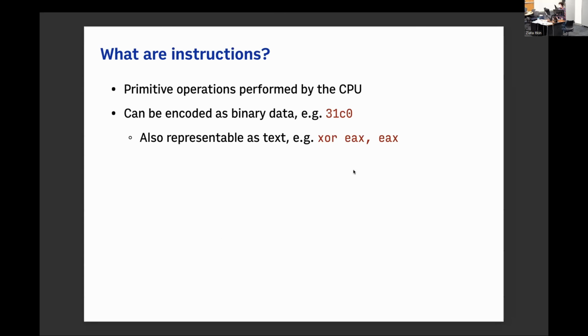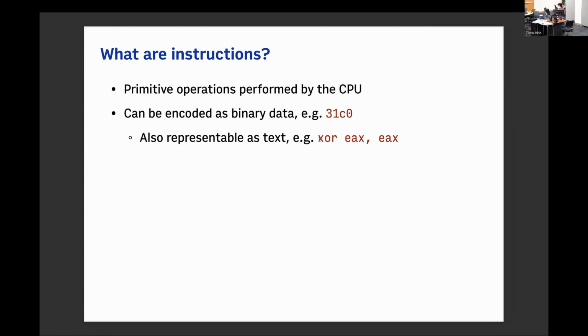So your computer operates on instructions. An instruction is equivalent to the atom in the world of code, if you want to think of it that way. An instruction is a primitive operation which tells the computer to do something, such as add two numbers, load something from memory, put something in memory, subtract two numbers. In series, these become meaningful. And like I said, it's the smallest amount of code that you can really break down into one piece.